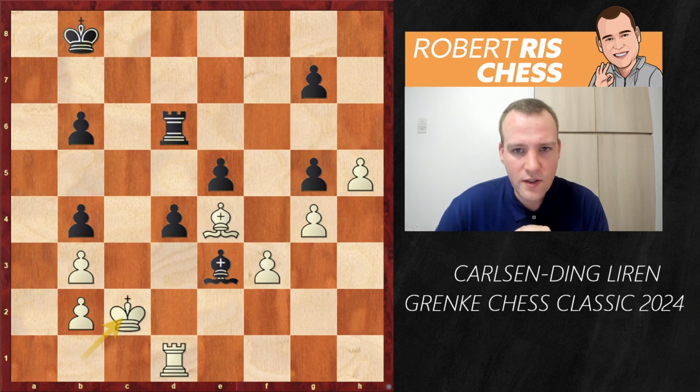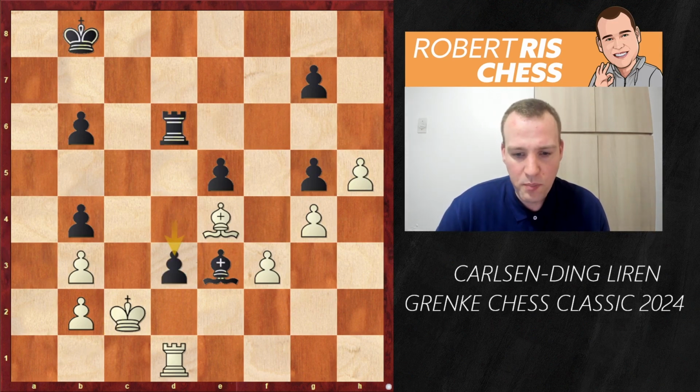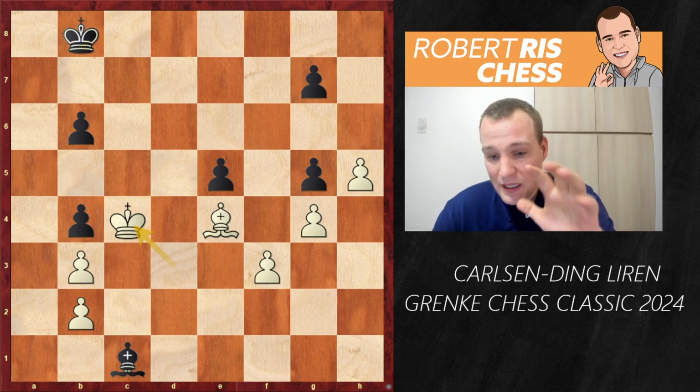So Ding comes up with a very good defense. He is not interested in material. He just gives back the extra pawn with the move d3. He kind of forces the exchange of rooks. And now we have an opposite colored bishop endgame. Bishop goes to c1 to hit the pawn on b2. But after king c4, black, it's basically the last moment in the game.